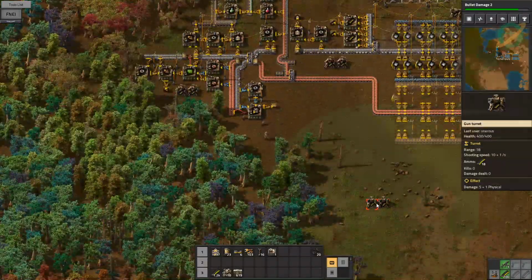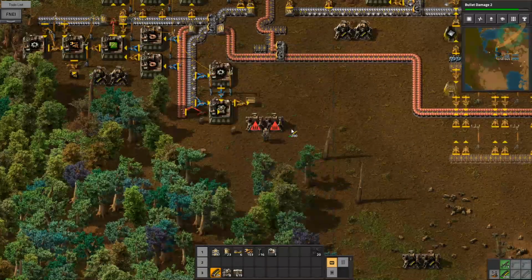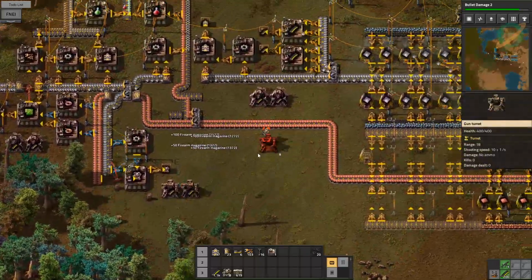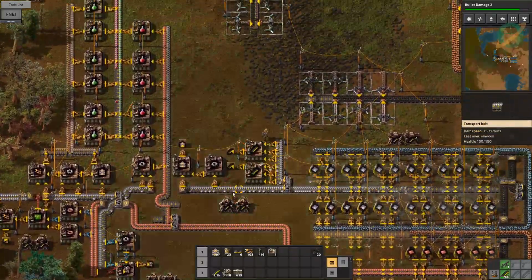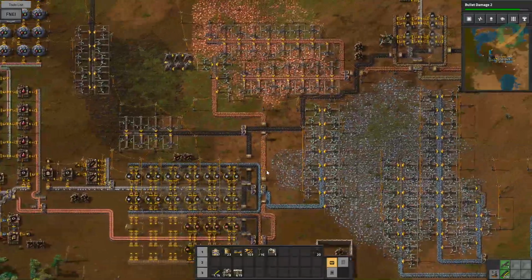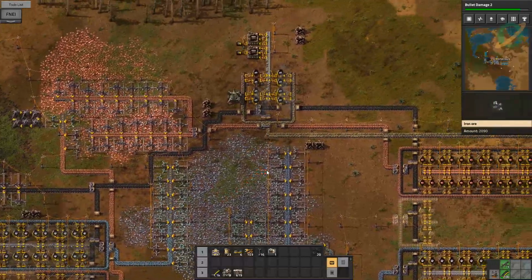Anyway, I do want to just make sure that there is some level of cover for the boxes that are holding our turrets, because if we have 100 turrets there and it gets destroyed, likewise with the ammo we did here, you don't want those boxes to be destroyed, because then you're back to square one and all those resources that you've made are wasted.